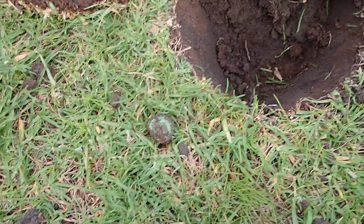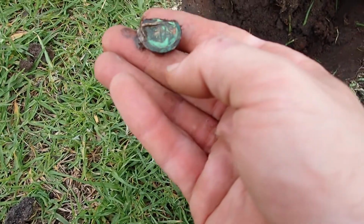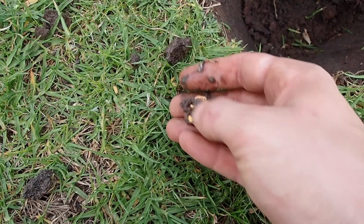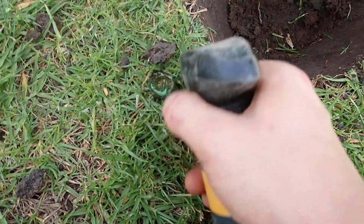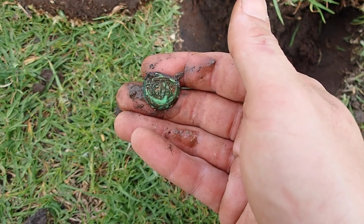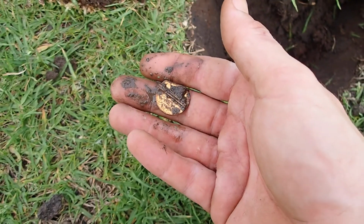Alright, so something different. We got a little badge here. Came in a nice 21, 22. And it's been smacked a bit. There's definitely no pin in that, thankfully. I'm not sure what that is. I'll have to clean that up when I get home. I don't want to go too rough. Looks like the enamel's coming off. But still a nice little find. Swinging on.